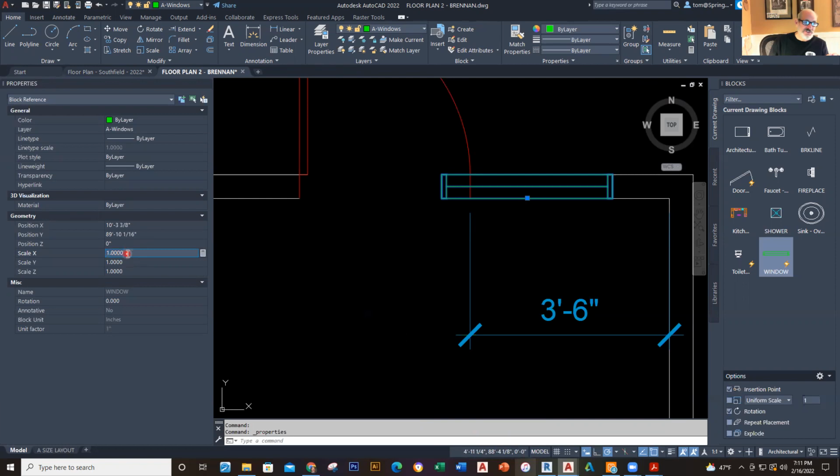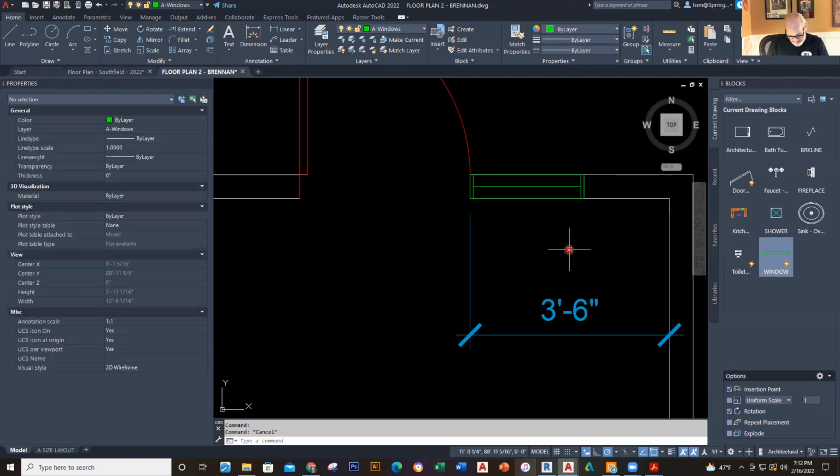So I'm going to ask you guys a question. What would the size of a window be? I've got a 3-foot window and I want to turn it into a 2-foot window and I want to scale it. So what would be the scale factor going from 3 to 2? 0.67. Yeah, 0.67 or 0.66. So I'll go 0.667 like this. And look at that, fits perfectly, which is what you want to do. That's exactly what you do right there.